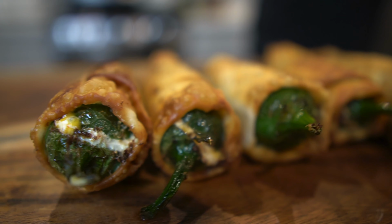I guess you could put some there. We can add a little bit more. There's a lot of filling here. That's cool. And then we're gonna wrap these so you don't have to worry about the cheese coming out. Cool, look at that, a jalapeno popper. There we go. There's so much filling left, by the way, so I'm probably just gonna maybe wrap up just some egg roll wrappers with the filling and see how that cooks out.